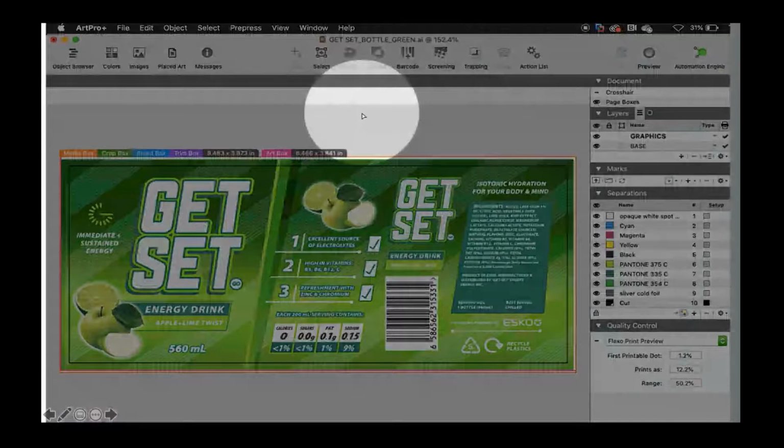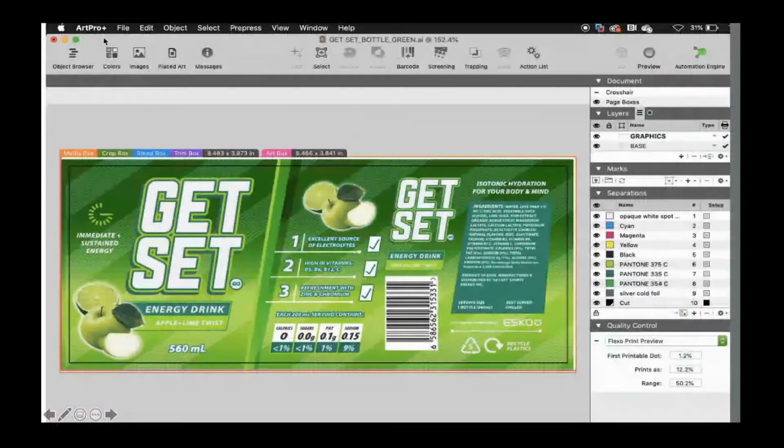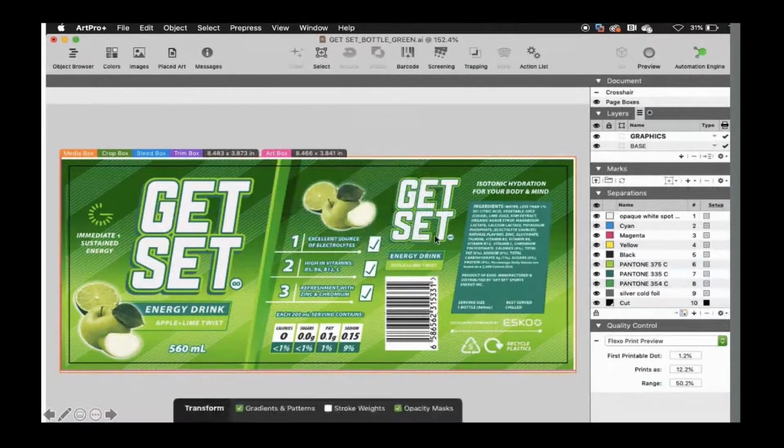So now into Art Pro Plus, we can start doing things like moving things around, of course, using the wheel, transforming elements. Again, this wheel is kind of like a shortcut to the tools that we most often use when doing prepress or prepping the file.